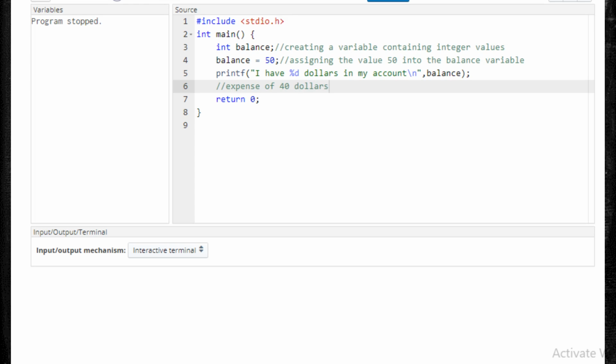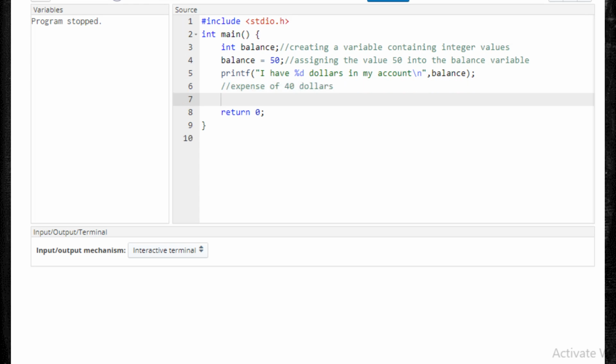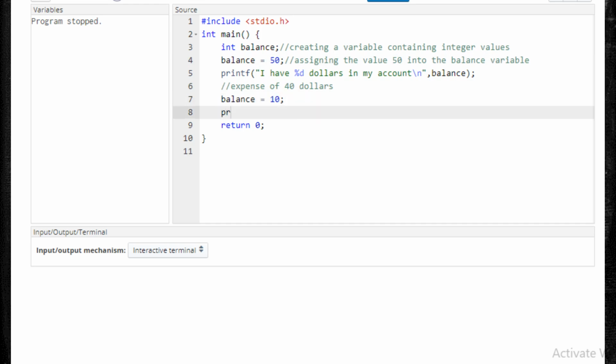So I could do something like this: balance equals 10, which means I had 50, I do an expense of 40, then I have 10. Of course, I do a printf, I have $%d in my account, and then I print the value of balance. If I compile and run, in the terminal I have $50 and then I have $10.